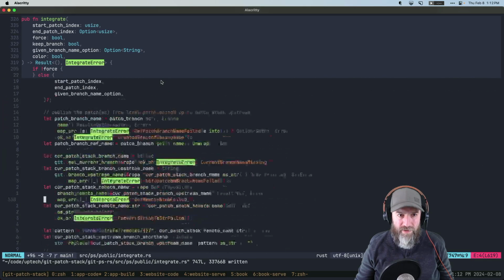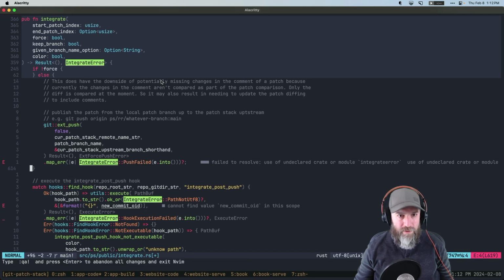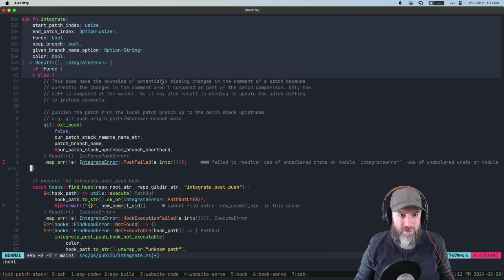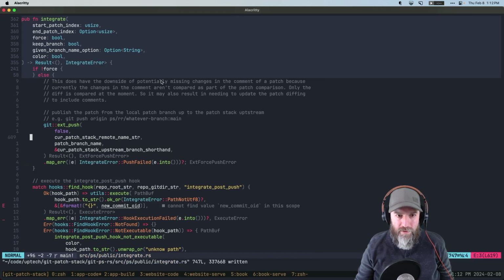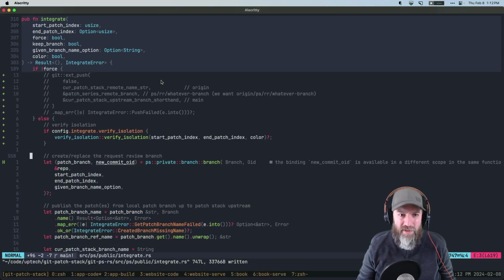Okay, and then where did new commit ID come from? This we can fix. New commit ID. Where does new commit ID come from, and why do we not have it anymore?